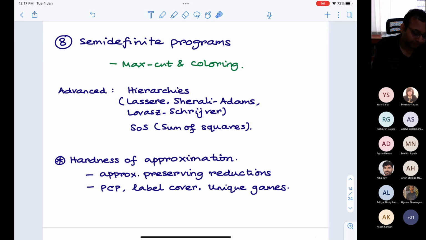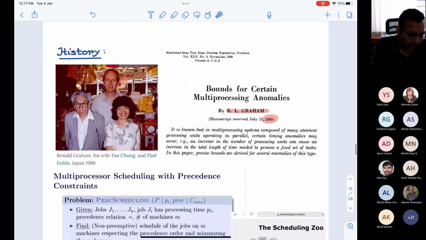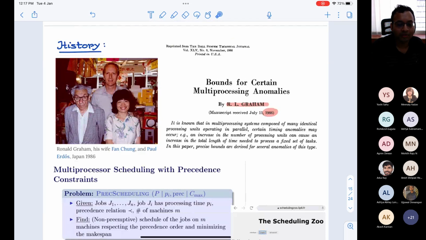So in the rest of the lecture, I'll talk mainly about the history of approximation algorithms, how this field was developed, who the initial founders were, and what the present state of the art is, and so on. So this area was started by Ron Graham. Those of you who attended Theory's Toolkit may have come across the Ramsey number and the work of Graham. Ron Graham studied a problem in scheduling, and he gave the first approximation algorithm.